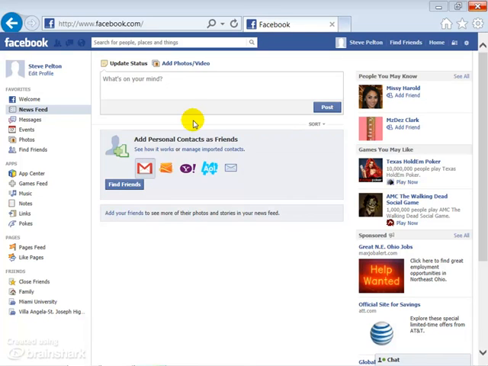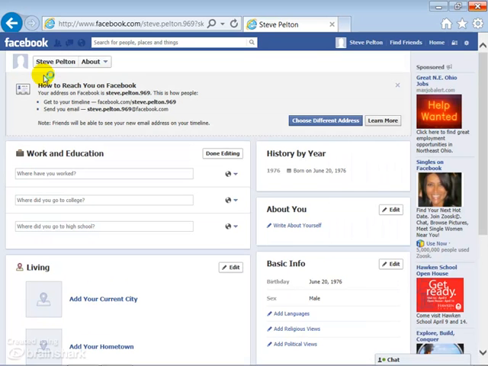The last page I'd like to talk about on our Facebook account is our profile. Our profile is the information about us that will help us not only find friends, but will give us the ability to share some basic information about ourselves with others. You have the ability to get to your general profile and to edit your profile by utilizing the Edit Profile option located in the left navigation bar. We click on the Edit Profile button, and the screen will change to show you all the information that you have the ability to enter and add to your profile.